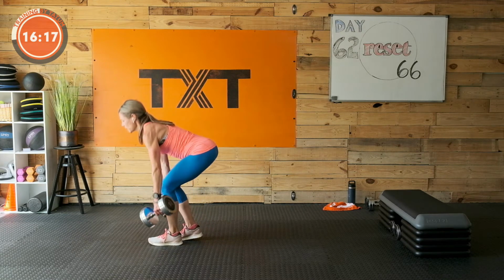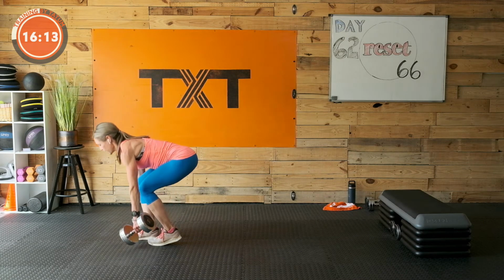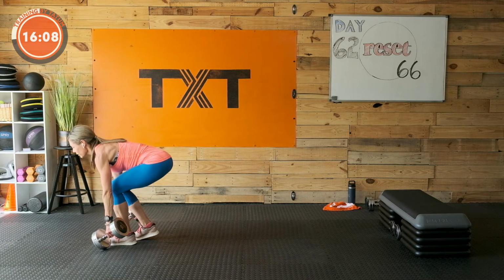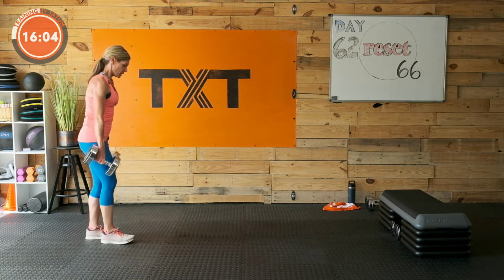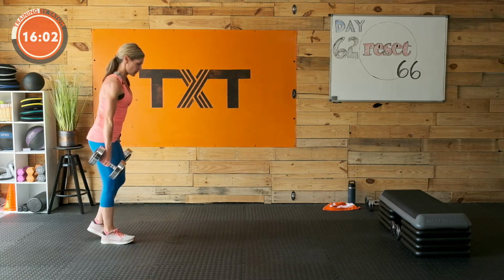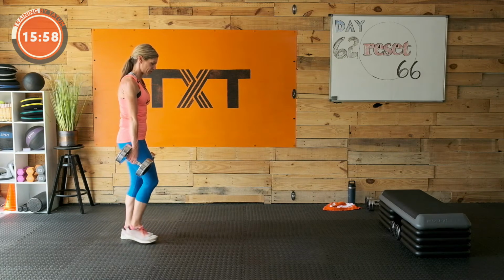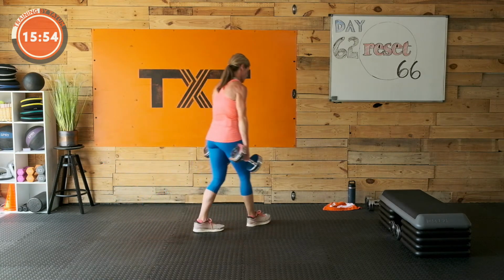Good. Step it up, push those hips back, soften those knees. Neutral spine, no tucking of that tailbone. If your upper back rounds a little bit, it's okay. I would rather have it flat. But if it does, as long as that lower back, that lumbar is neutral with its natural arch, you should be good to go. All right, nice work, pull over crunch.